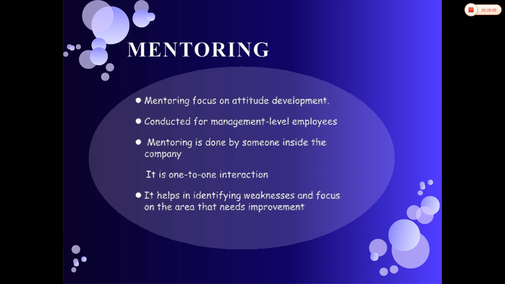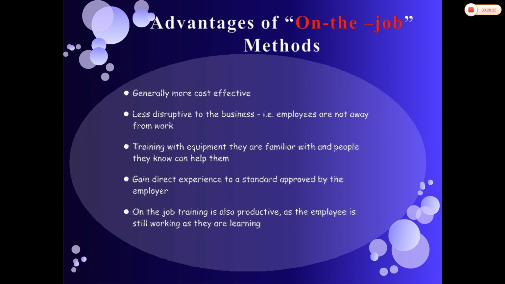In the process of mentoring, a good relationship will be generated and maintained between the employee and the employer or the supervisor. A mentor may be a teacher, a spouse, or a counselor who just focuses on the development of the skills. Next, the third point is not mentioned in this slide. I will explain that, as 2 points have been missed in this slide. One is job instruction training.